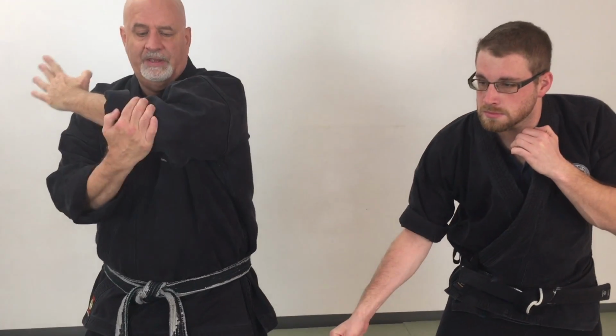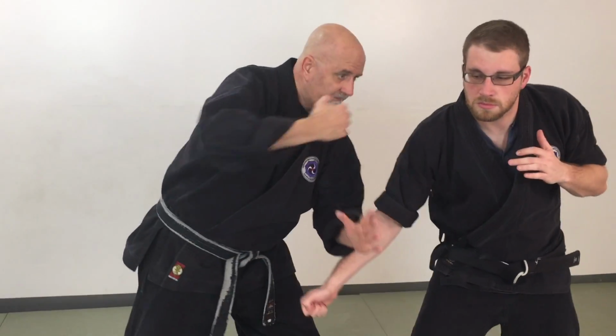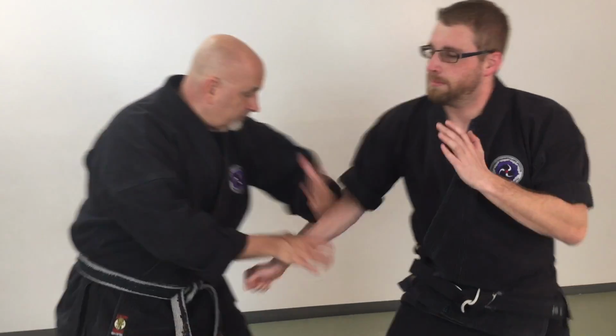Again, we're doing the L block. I'm creating the letter L with my arm. As he comes in, I want to catch him with this part of my arm right here. I'm not right on the elbow. I want to have some room for error here. I'm catching him here. And this hand is either punching at the same time as my block, or I'm catching him here. So he comes in, block.